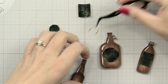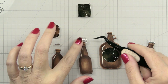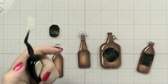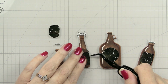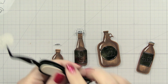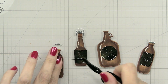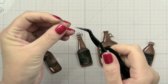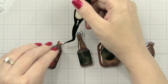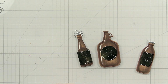So that part that you would pop off the top goes behind it, and then the actual lid goes on in front, and then you can put the label. Now I will tell you, in another video, I used that cold beer label for the root beer bottle, and it worked fine. It's very close. You could trim it so that it fit perfectly, but it was close enough for me that I didn't have an issue with it.